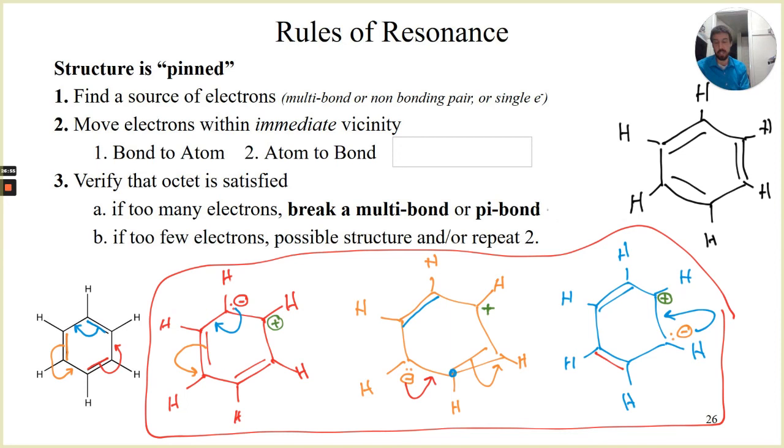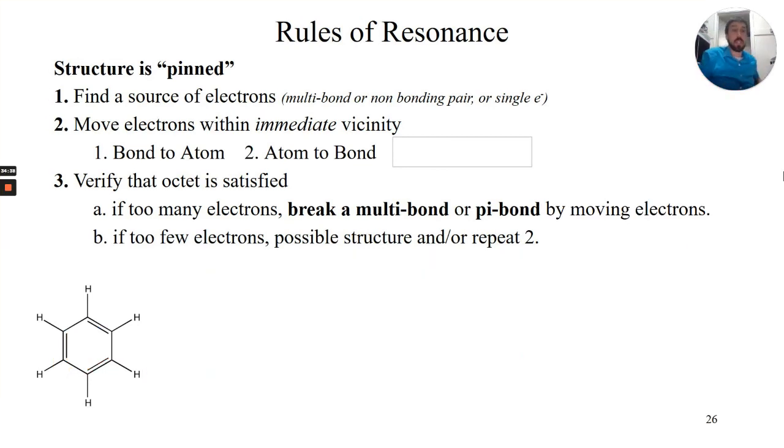Very short distances. That allows us to add a third rule into this that simplifies our arrow pushing and can make our life a little bit easier when dealing with resonance, assuming our computer works all the time, right? And that is what is in that little grayed out box, moving from bond to bond, okay?